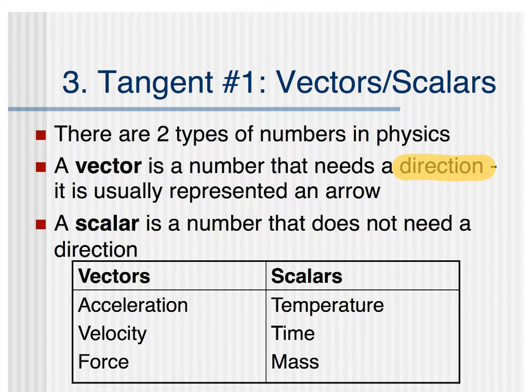For example, if you said that an object had a velocity of 18 meters per second west, that makes sense because velocity is a vector. If you said that you push something with 200 pounds of force north, that would make sense because force is a vector. If you said that an object has a mass of 18 kilograms west, that does not make sense. Mass is a scalar. It's a number that does not have a direction associated with it. So the key distinction here is that directional piece. Vectors are numbers that come with a direction.